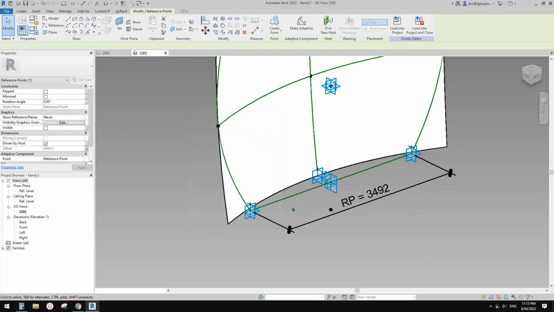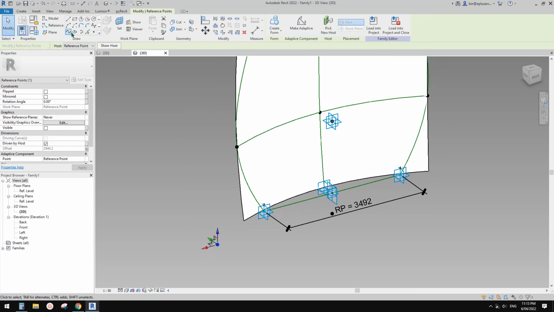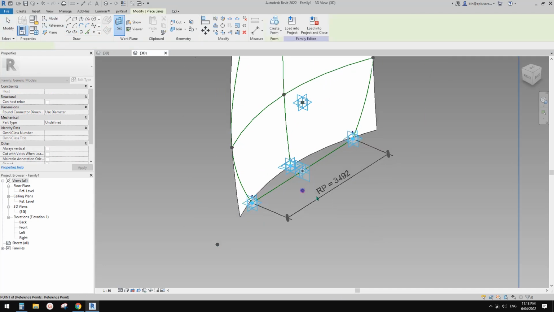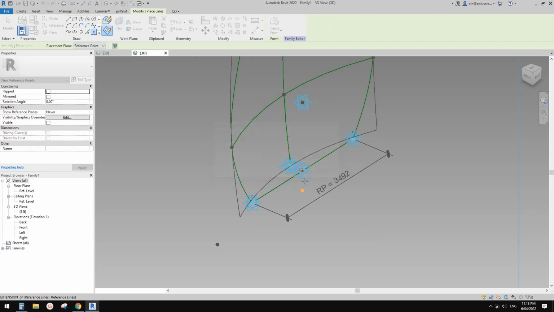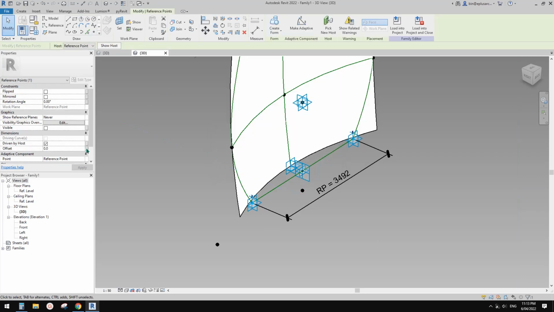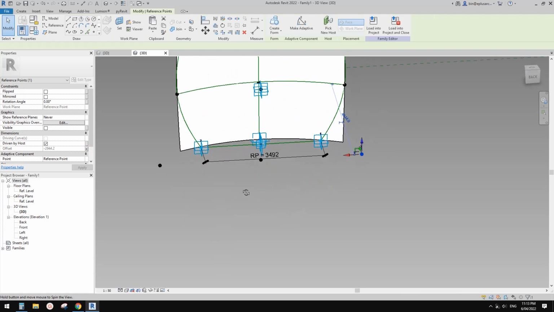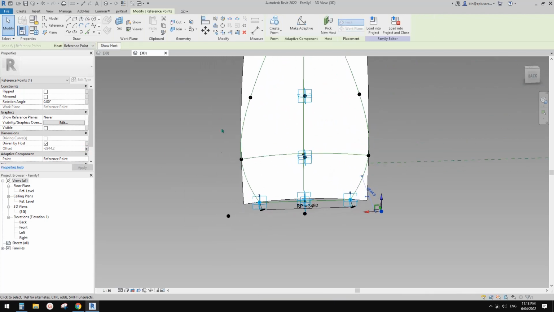I don't think we need W4 anymore, so we can just delete it. So this one will be negative W3. So now we have this one.